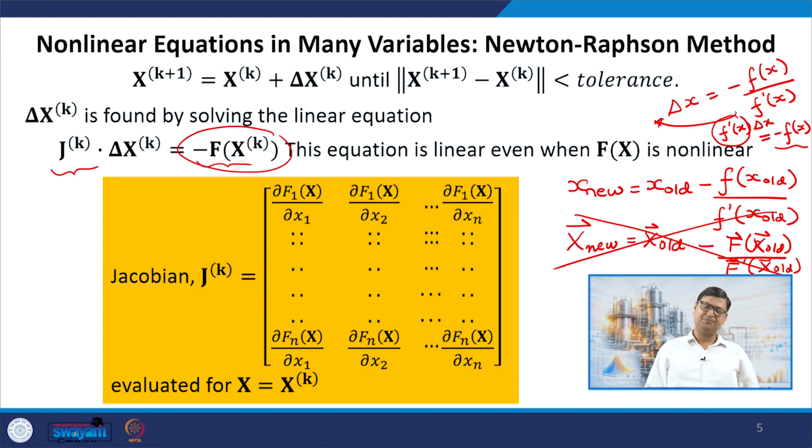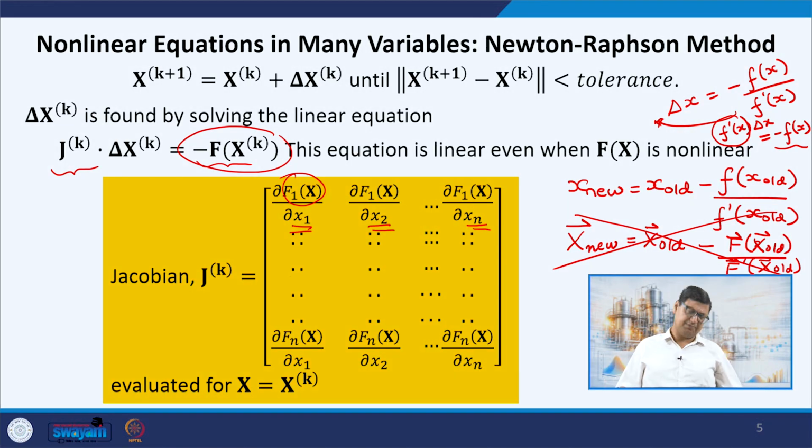And this Jacobian is defined as something like this. So, you have an n by n matrix. The first row are the derivatives of the first function f1 with respect to x1, then x2 until xn, and along the columns we are doing the derivative with the same x1, but now changing the function: dou f1, dou f2, dou f3 to dou fn, and then similarly for the second column we will have x2 in the bottom and so on, right.